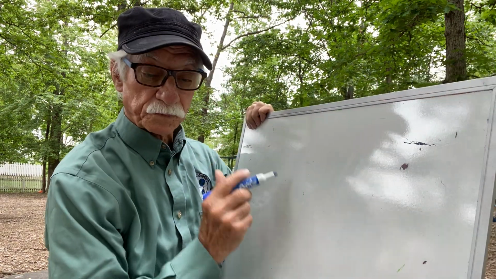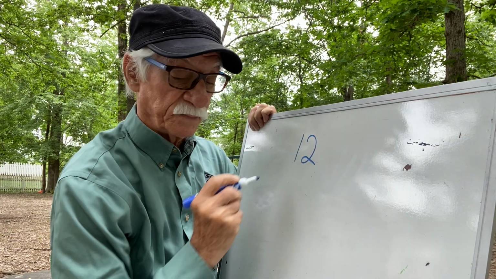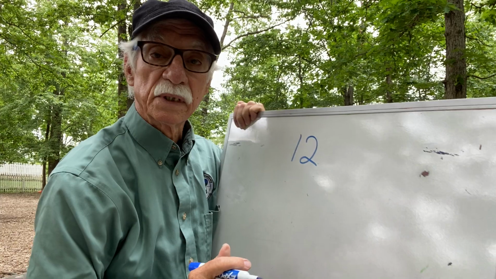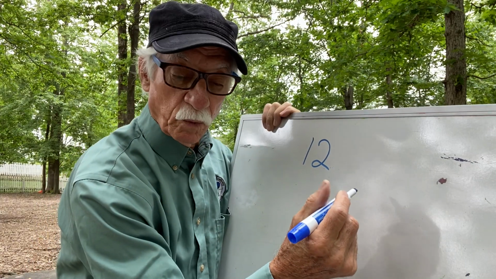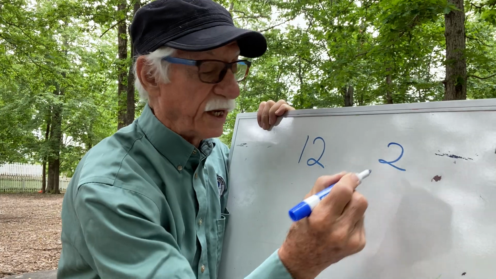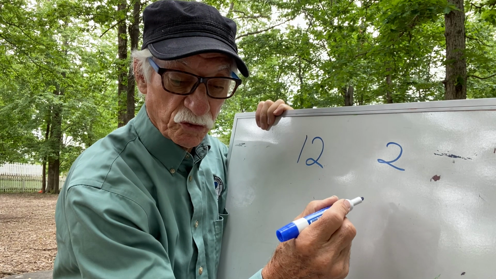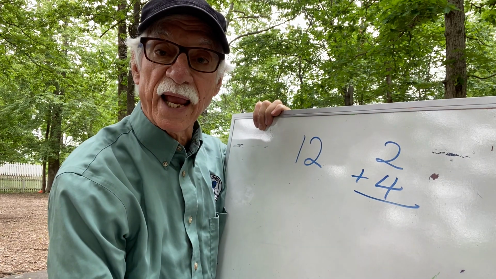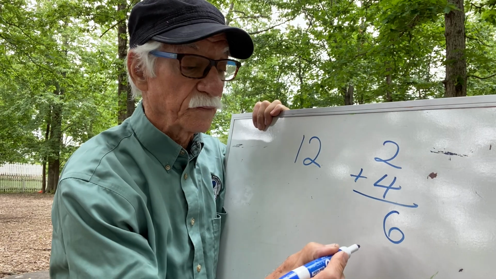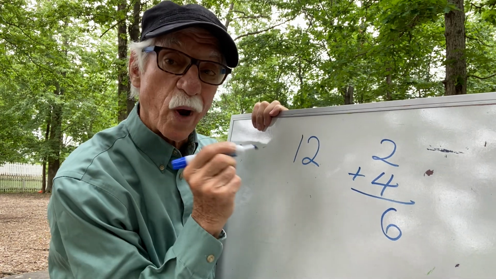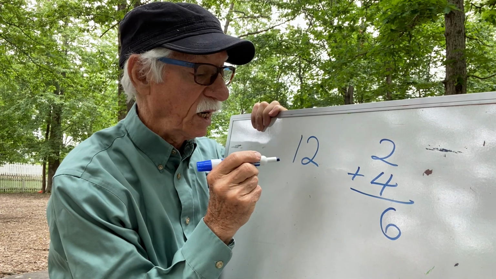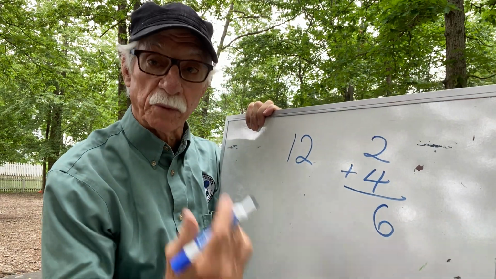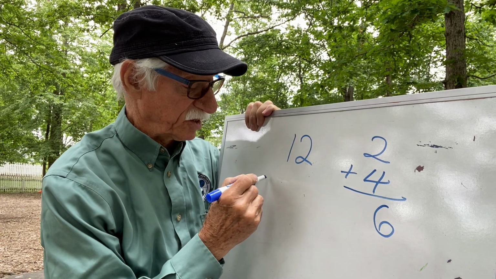So pause your video, figure out your problem, come back and see Mr. T. So we know there are 12 eggs in a carton. But before we can figure out what we need to do, we know that John uses 2 eggs for breakfast, and Mom uses 4 eggs for custard. So first of all, we got to find out how many eggs get used. 2 and 4 is 6. 6 eggs. So we had 12 eggs in the carton, and we used 6, so we need to know how many are left. So we need to know the difference between 12 and 6. That makes it a subtraction problem.